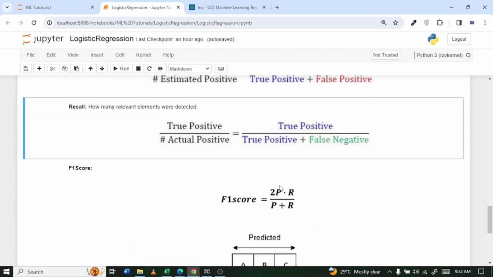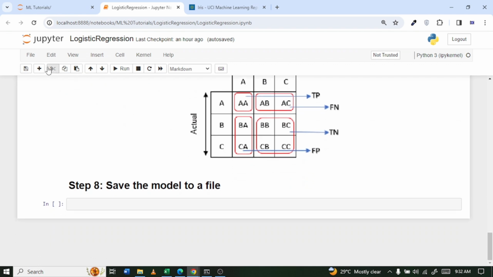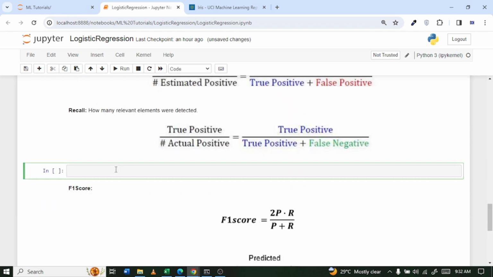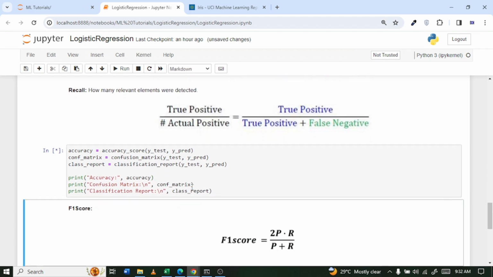So we are going to use this to actually evaluate our model. I'm just going to create a new cell and we will write the algorithm for that. All right, so I have the algorithm ready. We are using our accuracy score, to which we pass in our y_test values and our predicted variables. It's going to compare them, and based on that, it will get the accuracy for us. We're also going to use the confusion matrix, which we imported, to draw the confusion matrix and also get some classification reports. So I'm just going to run this.